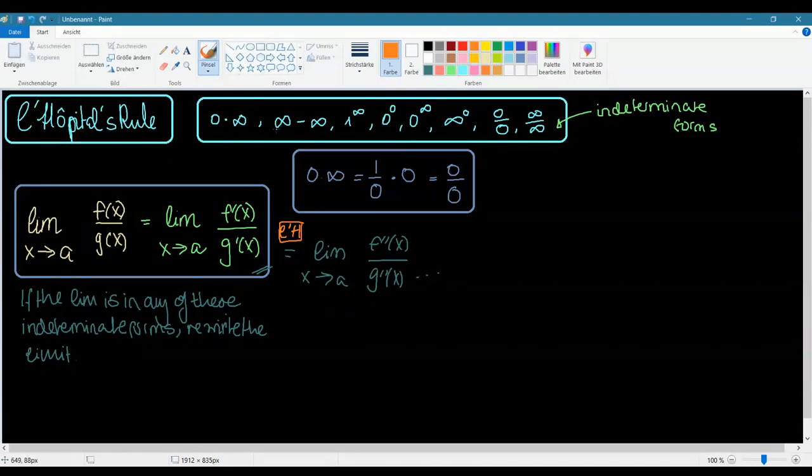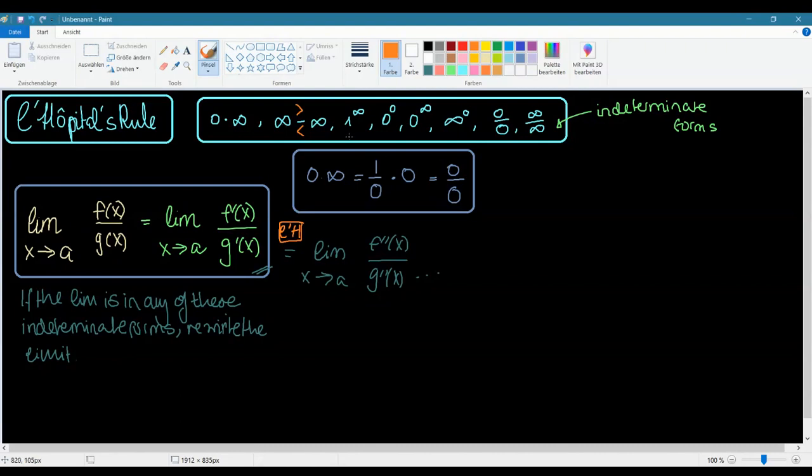For example, with infinity minus infinity, we don't know what infinity is, but we know that this infinity could be larger than that infinity, or it could be smaller. You don't know, right? If this infinity is larger than that infinity, then this is probably still going to be infinity because you're subtracting a smaller number from a bigger number. But if this is smaller, then you're going to go over into negatives, right? So you don't know what your answer is going to be.